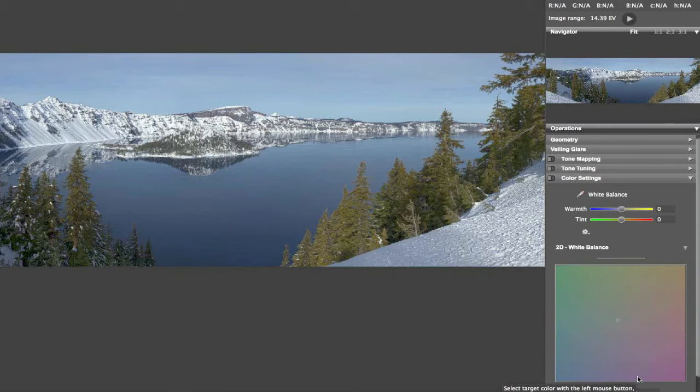When I first heard about HDR Expose, I was excited because I learned about the color model that the folks at Unified Color use and how much more accurate it is. It's called Beyond RGB, and it's based on human vision as opposed to the way the old cathode ray tubes worked when we had our old cathode ray monitors. And so it's a far more sophisticated model. It's not available in HDR software from other vendors, and this is the reason that I'm excited about this software. Very accurate color.